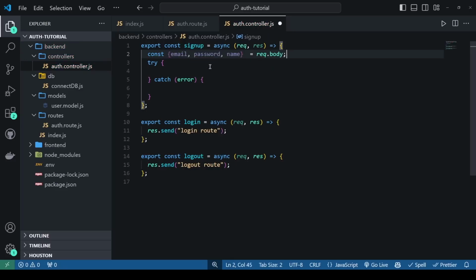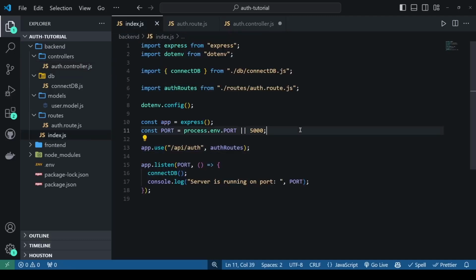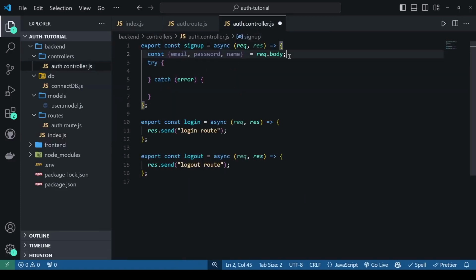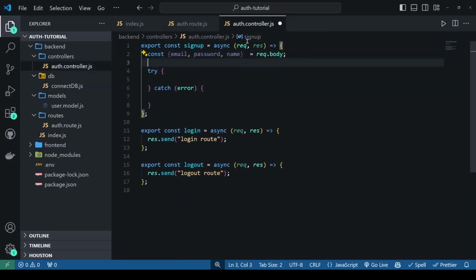And to be able to make this work, you need to add a middleware from this file to this file called app.use(express.json()). So this will allow us to parse incoming requests with JSON payloads, which is going to be under the request.body. Okay, so this is really what that does, and the data should be in the format of JSON. If you save this now, we can really grab this data from the client or from the user.